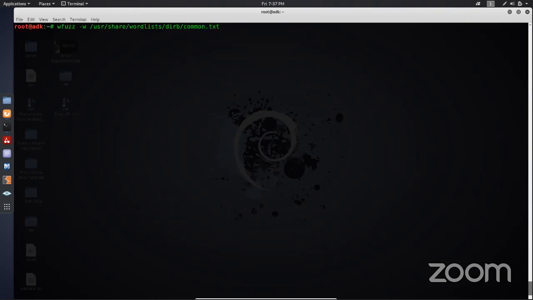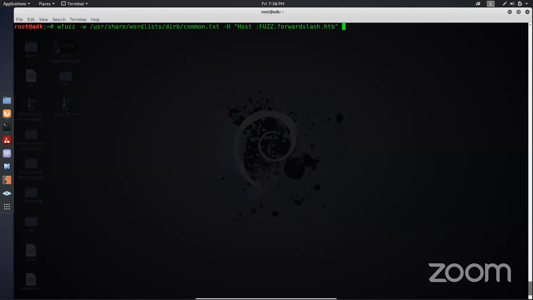Then I have to specify the minus capital H option. Then I'll have to give out the host. That will be given out in double quotes, host. No, it should be small, I think. Yeah, host, and the host which we'll be trying to brute force. We have to give out where to brute force, right? So I'll be giving out first, then dot, and in this case I'll be using a machine called forward slash. It has the name forward slash dot html. Okay, and I have to close this double quotes.